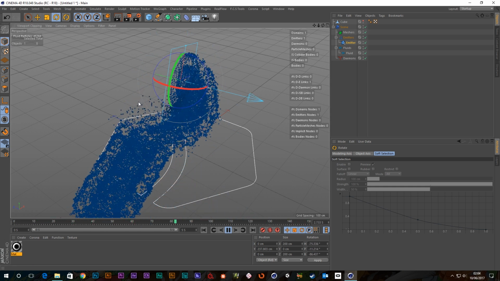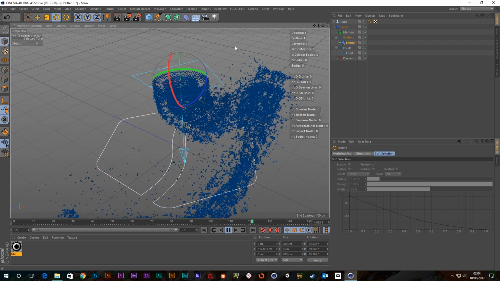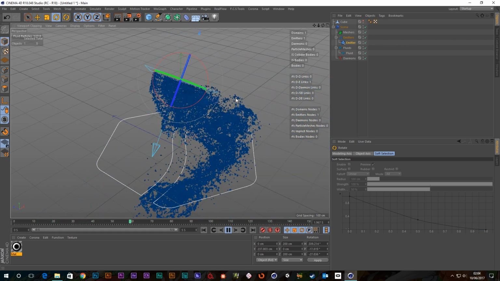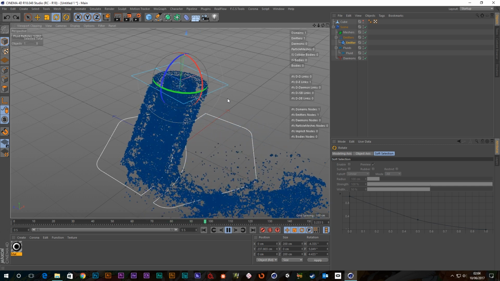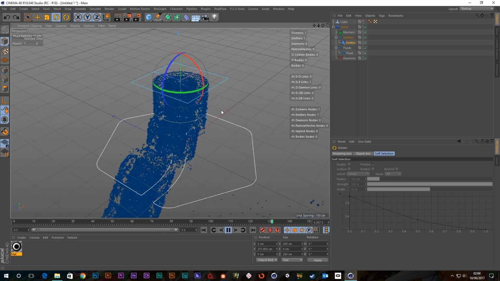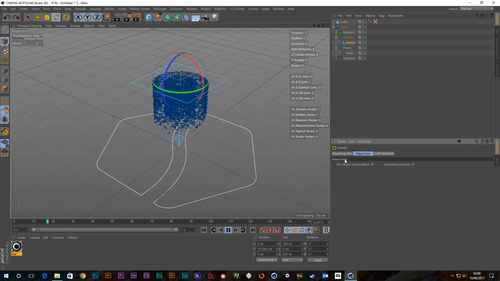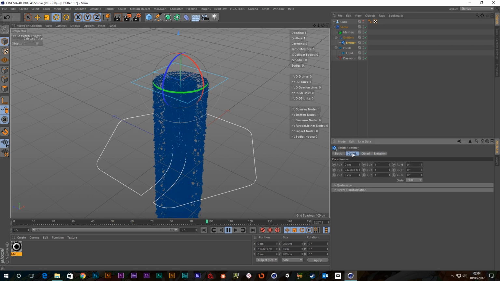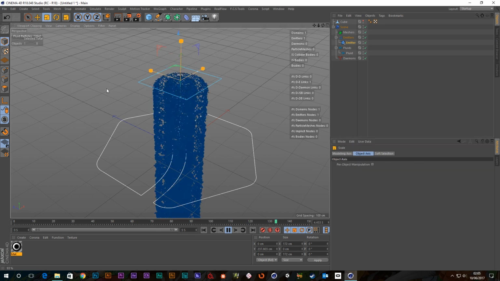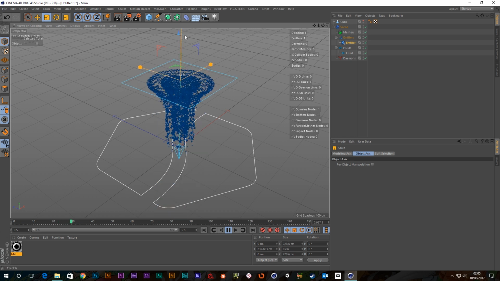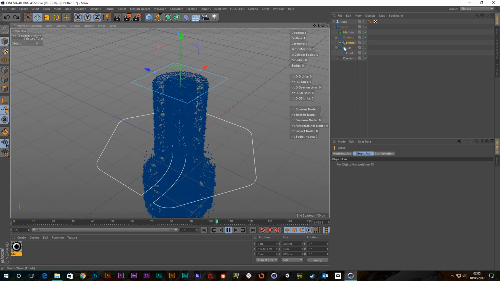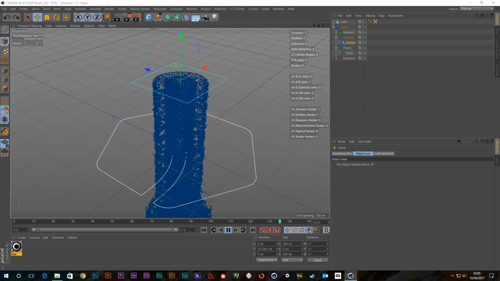So you could whack this emitter on the end of, I don't know, an animated hose or something like that, and it would react accordingly, which is really good. It's great, really. So let's grab this emitter again. Oh, and scale as well. Scale works, so I could scale this in and out. So that works as well. Okay, so I think that pretty much covers the image emission type.